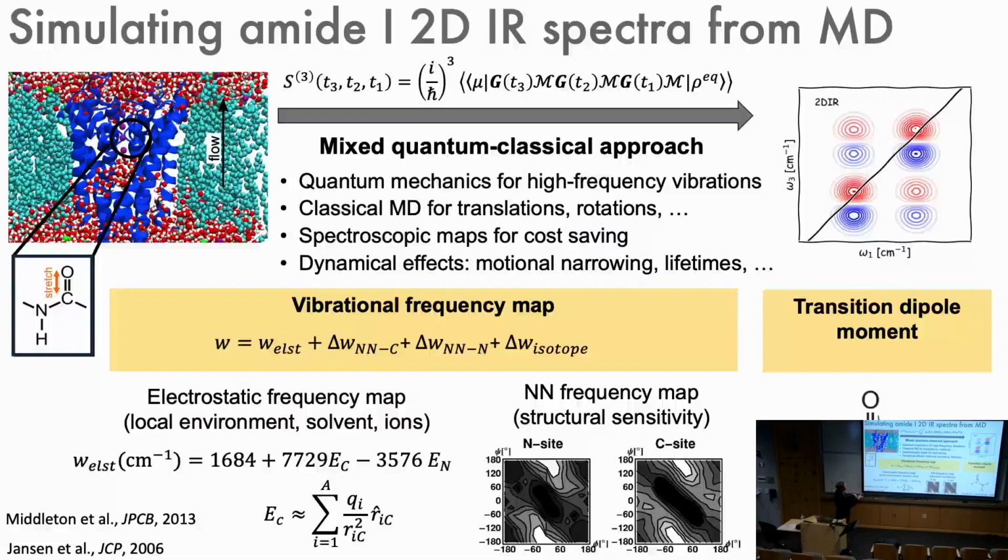Frequencies also depend on the nearest neighbor proteins through dihedral angles. That's not the focus of this work, but it's there because it's part of the equation. And this is the frequency shift for isotope labels. But this is important: this is how frequency depends on the electric fields, right? And as I said in the beginning, electric fields are changing as you change the local environment. And this is the definition of the transition dipole moment we use from the paper. So this is how it's oriented along the CO. It's almost parallel to the CO stretch.